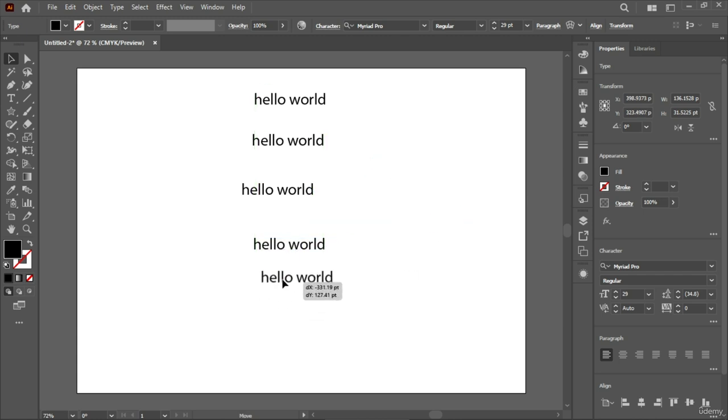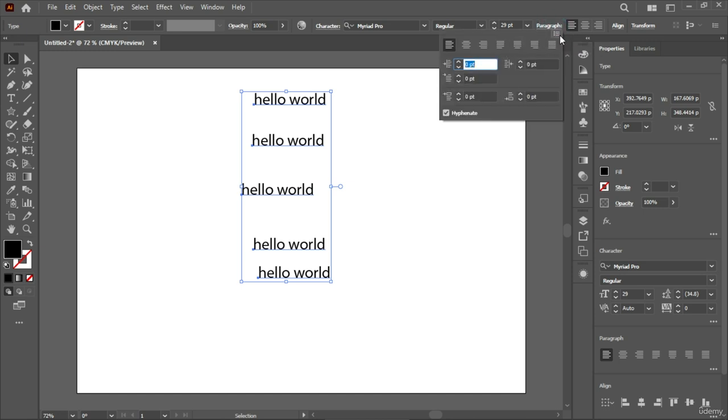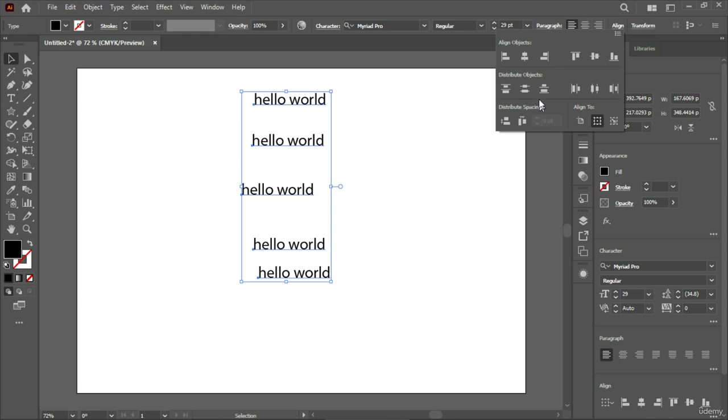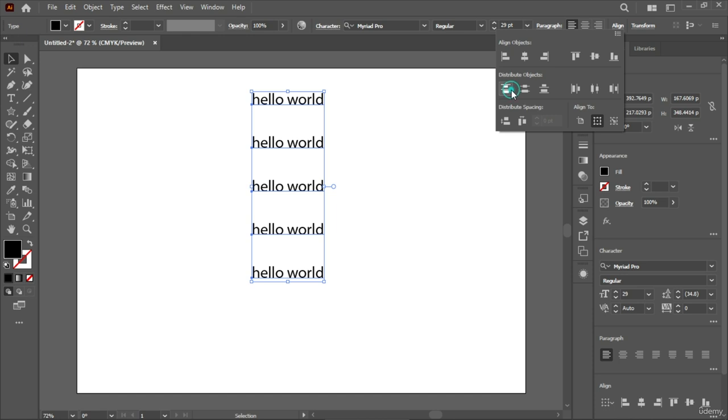Select the whole section of words, I go to align, and then now I will distribute the objects to the top. Okay, now after you do that, you can see that, let me first center align them. Now after I do that, you can see that all the words are aligned in a certain space according to the first word space between these two words.